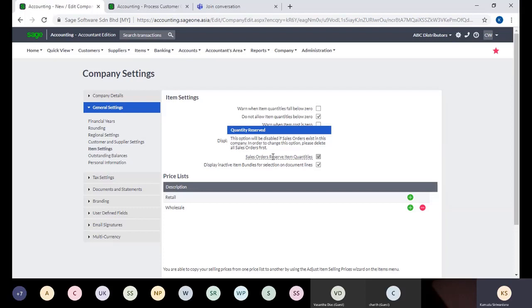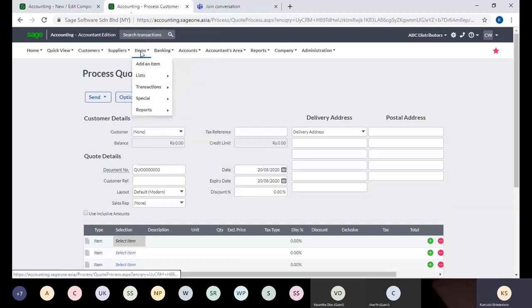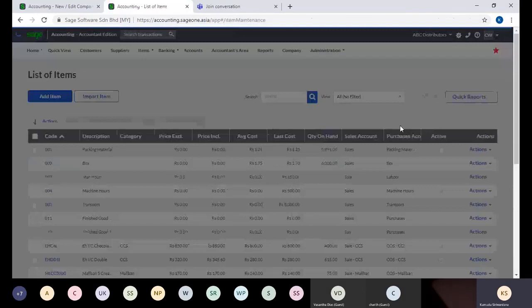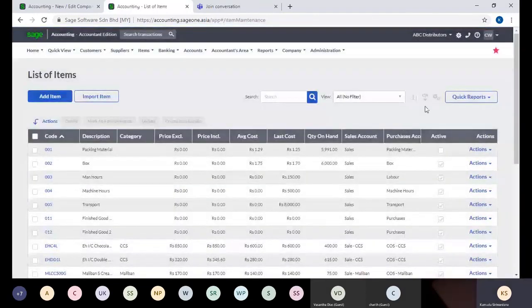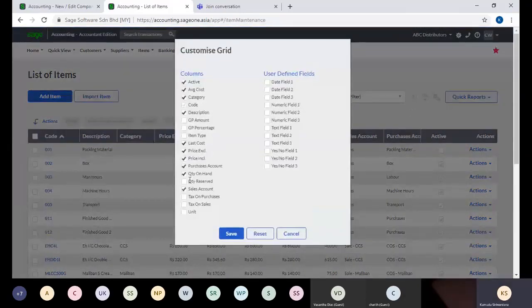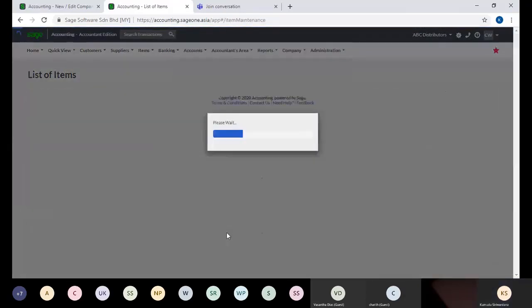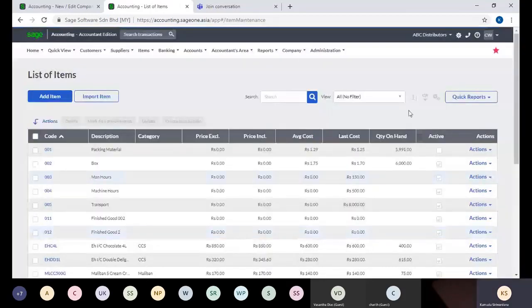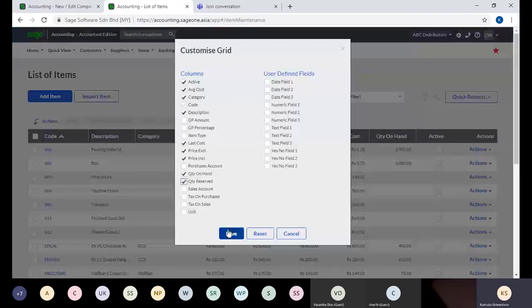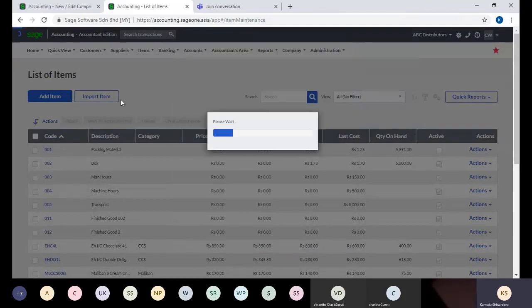Now, if you are entering a sales order, those items will be reserved for that sales order. You can add that reserved quantity, and it will display in the list, and you can see how many quantities you reserved for sales orders.